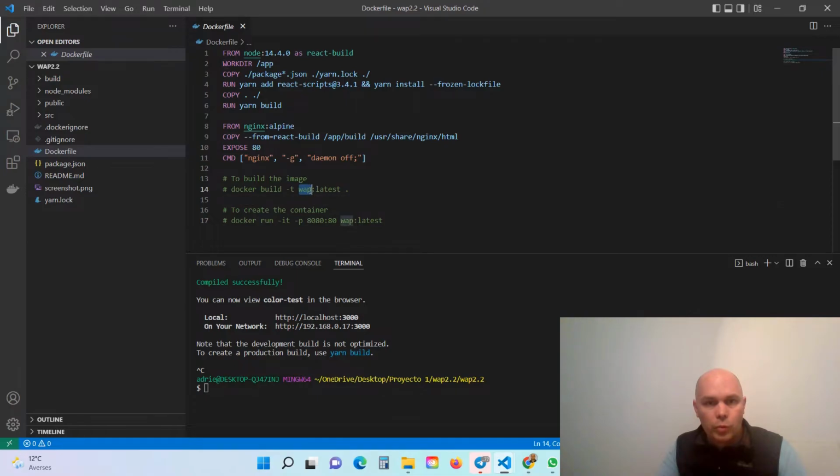I'm going to use WAP, which stands for weather application. Those are the commands.